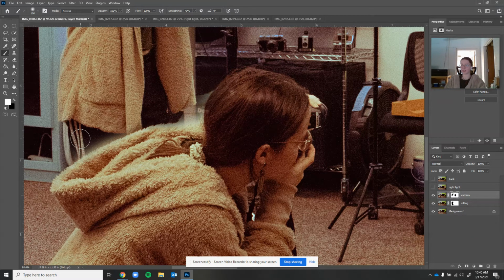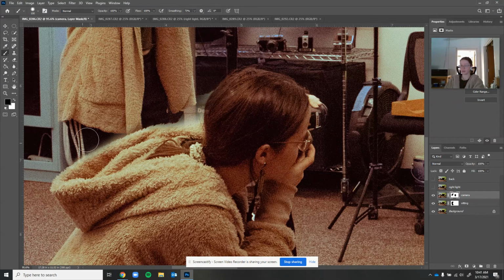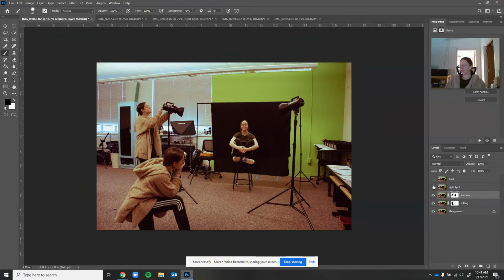If you press X on your keyboard, that will flip these over here. So if you need to start erasing stuff again, you can go and change your brush so it's got a really hard edge. You want to make sure you're not getting that feathered edge. So there's quite a bit you can do to make this look real. But if your characters start overlapping, it does get a little bit more tricky. Okay, that's good enough for now. And then we'll do it again.